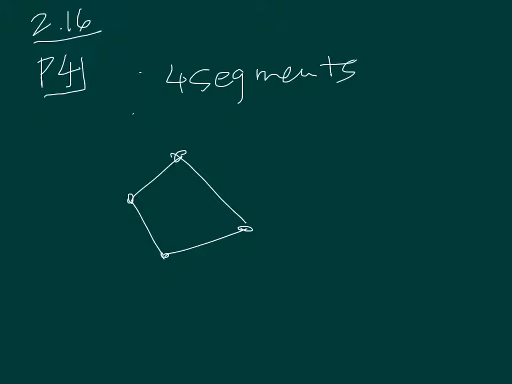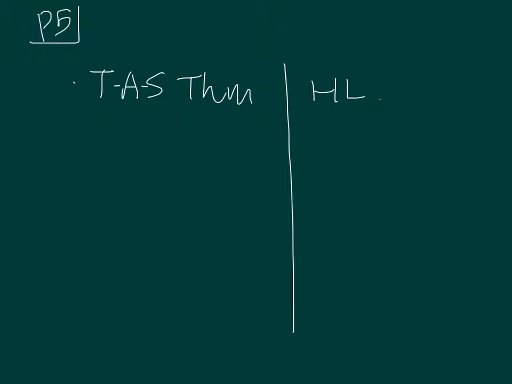You have 4 angles. If you add them all together, how many degrees would that be? Or you want to think about the diagonals as well. That's going to be a big hint for problem number 4. For numbers 5 through 8, we have to review these 2 theorems, the triangle angle sum theorem and also the hypotenuse and legs theorem about trapezoid, to answer questions 5 through 8.